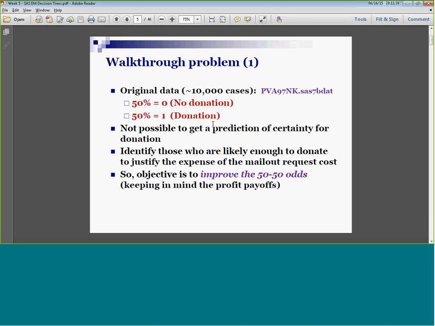As some of you in the medical world know, a false positive and a false negative have much different implications than just being wrong. It might cost someone their life, or cost someone having to undergo extensive tests that they didn't need to undergo. So there are trade-offs there. And in the business world, there are trade-offs. If you don't mail to anybody, you don't make any money. If you mail to everybody, you probably lose money because it's expensive in this particular instance. So we need to look for ways to do that. If you can find a data set that has a business context, that would be great, but most of them are just business sets. Okay, so the objective is to improve the 50-50 odds, keeping in mind the profit payoffs.